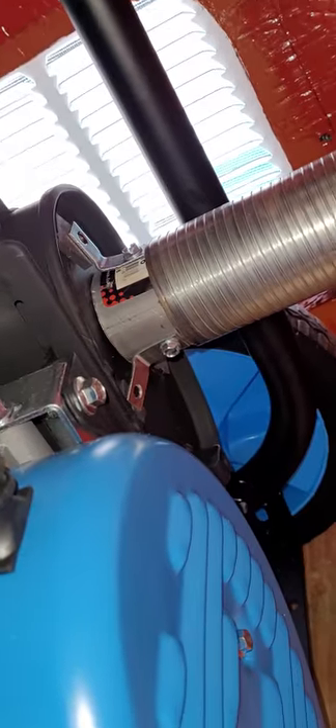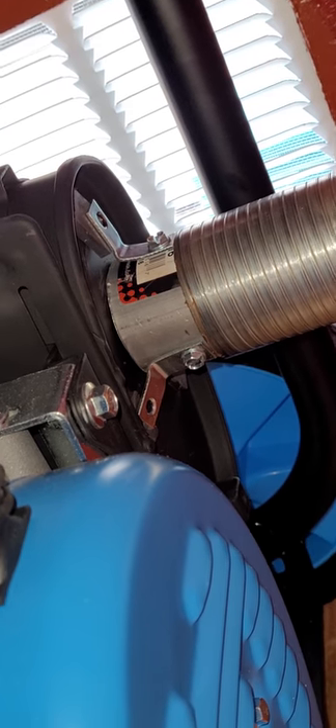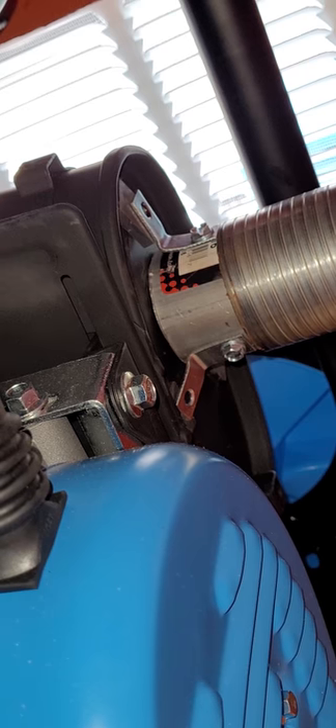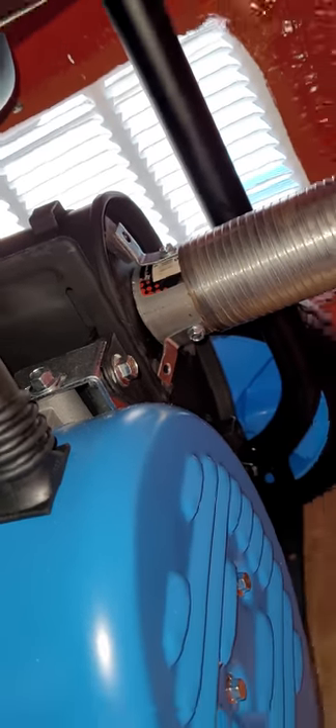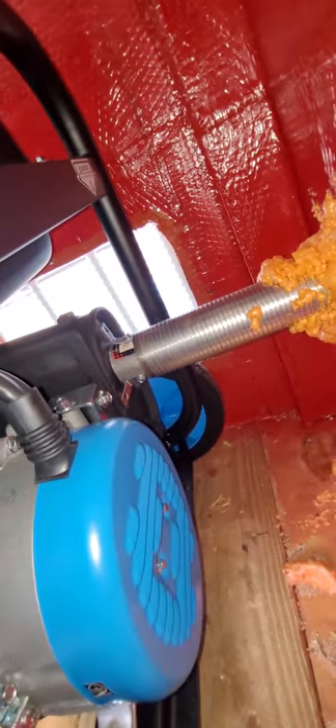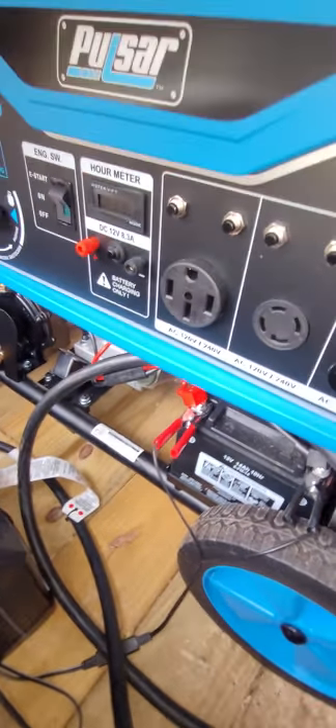As you can see, I got an adapter inside there — I'm gonna put a wrap around that tomorrow. I got some L brackets and some commercial grade magnets to attach it and keep it attached to the exhaust on the muffler, so in case I ever need to take the generator out, all I have to do is unhook it from the magnets with no disassembly needed.